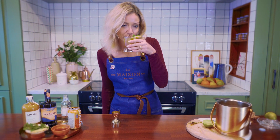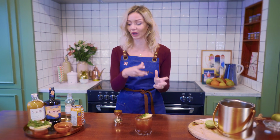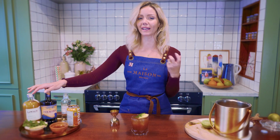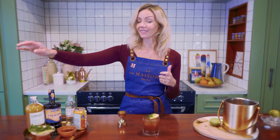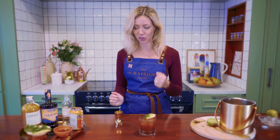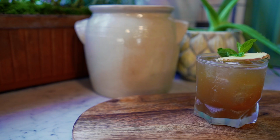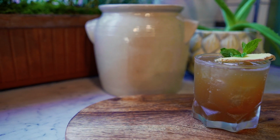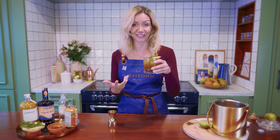Let's have a taste. It's beautiful. It's really complex because Gaia has some complexity to it, loads of botanicals. And then the stout from Big Drop really gives this richness to the cocktail, this warmth. Then you have Jimber that gives the kick from the ginger, and the London Essence soda water really brings out the flavor. The carbonation, the bubbles really make it all pop out. So it's refreshing, it's complex, it's very, very delicious.